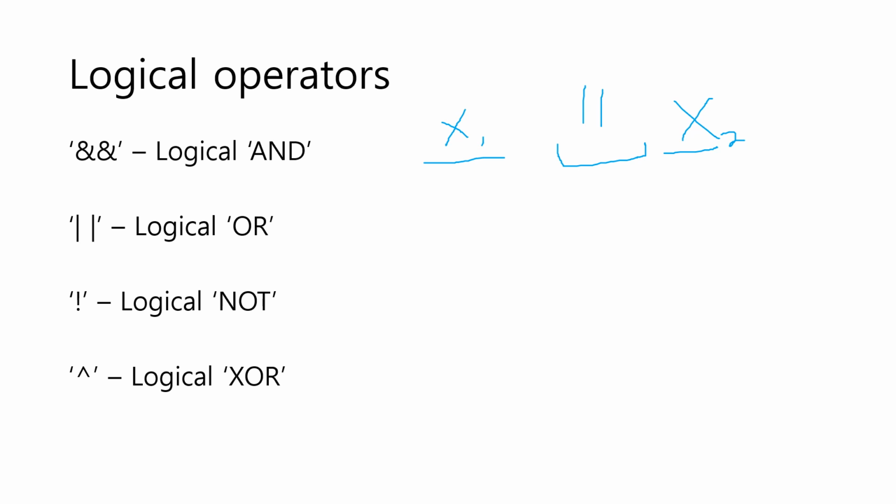The logical operator NOT is just for one value. It is expressed as an exclamation mark and then a value. So if a value is true and there's a logical NOT in front of it, then the whole expression becomes false, and vice versa. The logical XOR is another one, and it's just put there for the sake of completeness, and it's not very important. Try searching it up if you're interested in it.